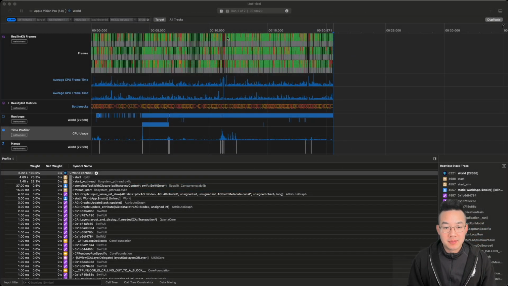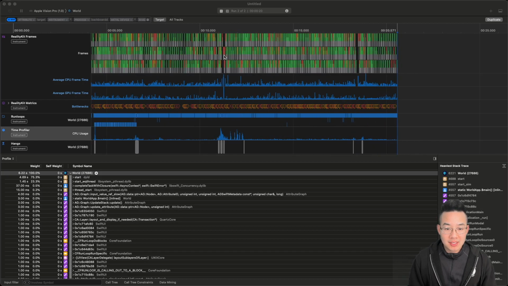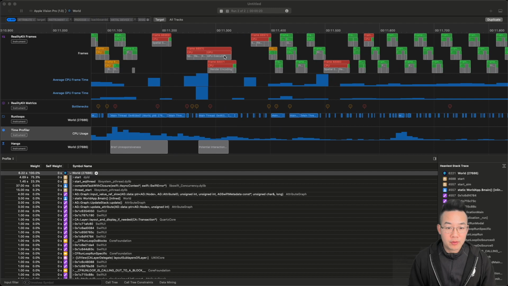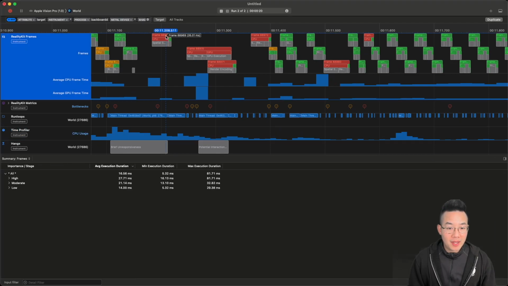We're looking at frames. I see that there's some red here. Let's zoom in, let's see what's going on. Option and scroll into our frames. Here we're dropping our frames. This is frame 80,896.69. And it looks like it's the CPU. It's taking too long. And here is another one with the CPU and GPU taking too long. These frames are being dropped. We dropped a few frames and we're going to pick it back up and have green frames.